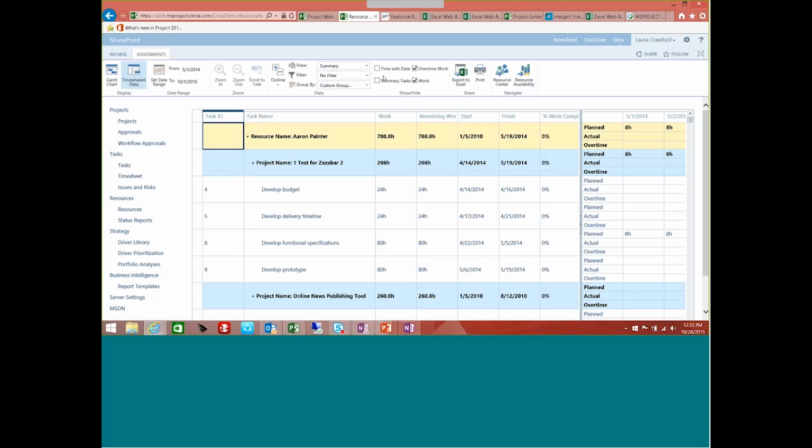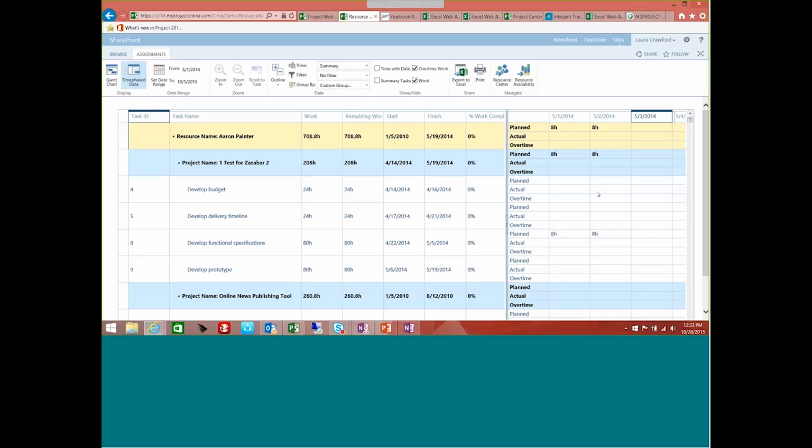I am going to get rid of my quick launch navigation on the left-hand side so we can see more of this view. There's a little button over here on the top right called Focus on the Content. I'm going to click on that, and you'll see now I have a little bit more real estate on my screen. Again, Focus on the Content collapses or has your quick launch reappear, whichever you're trying to do here.